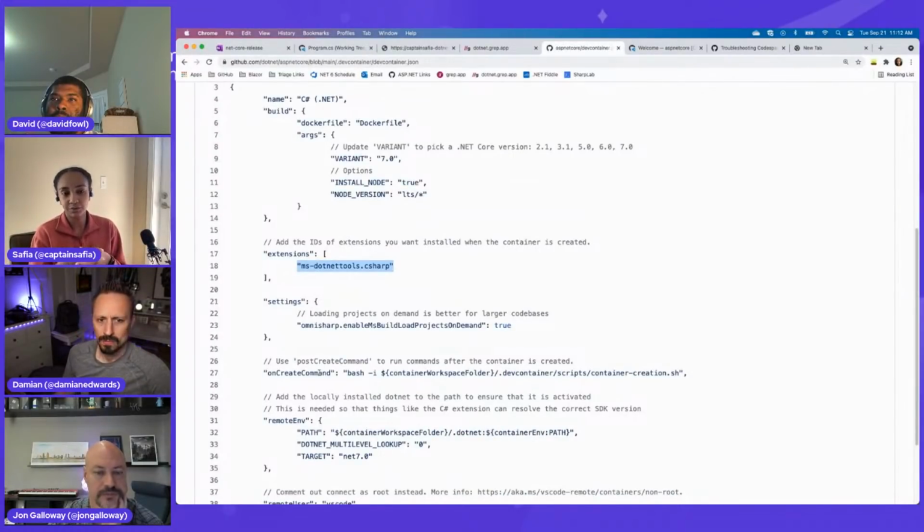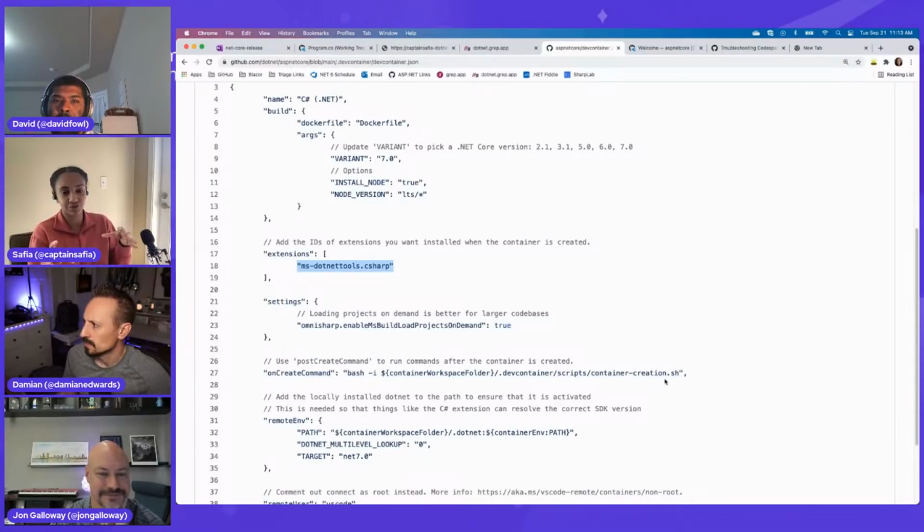So remember when I was telling you earlier about how I magically get my repo cloned and my projects restored and everything at the beginning? This all happens because we have this container creation script that runs after the container is created, but before we actually have a chance to start developing. So yeah, this dev container is where a lot of the fun happens.